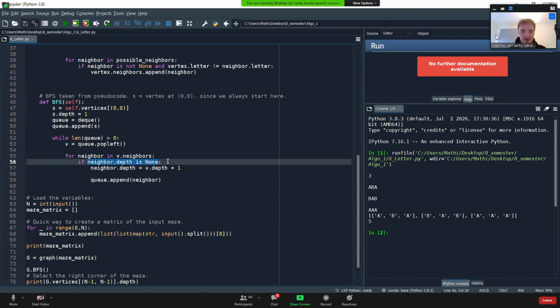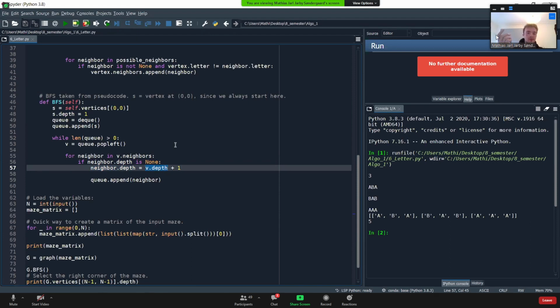If it is None, we know that this neighbor has not been met yet. So we give him a distance, which equals our previous distance plus 1. And we put him into our queue.